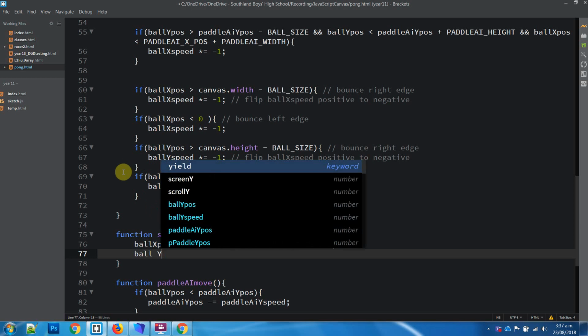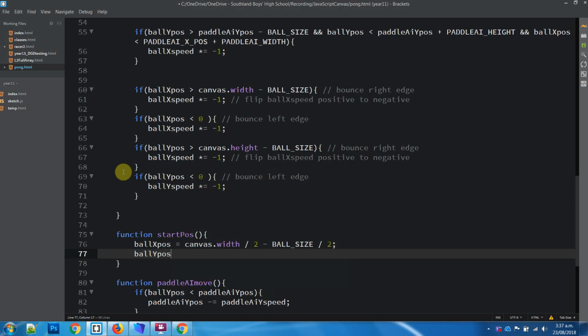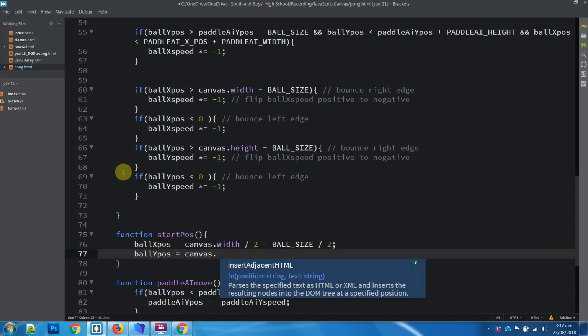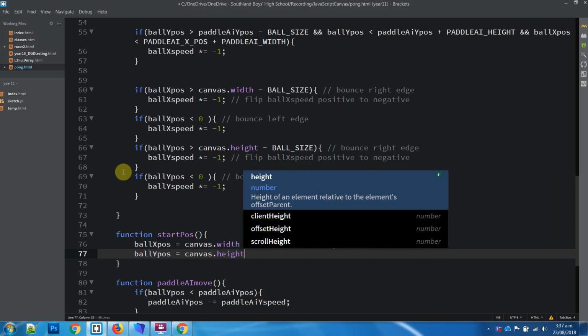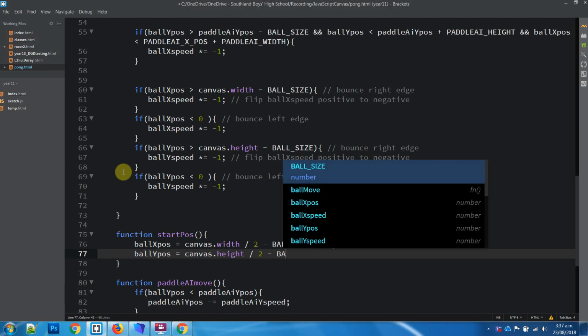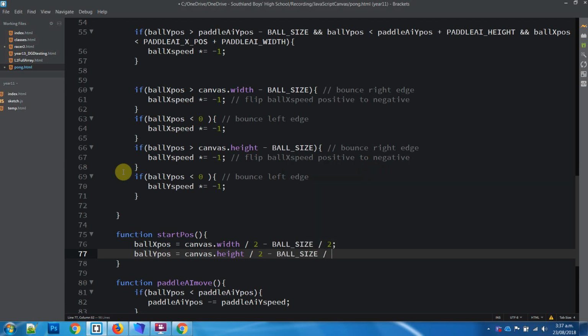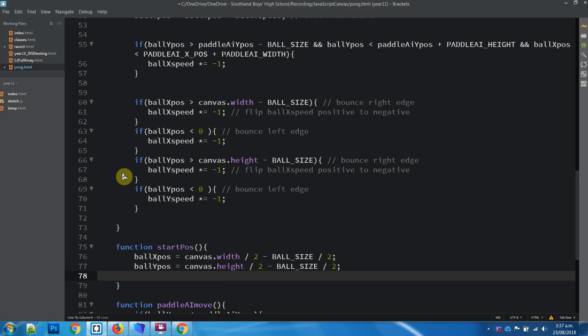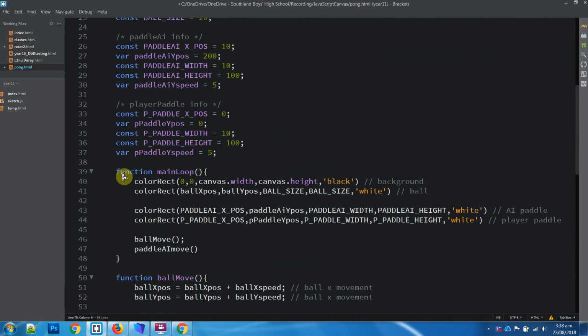Ball Y pos equals canvas dot height divided by 2 minus the ball size again divided by 2. And I'm going to, yeah, I'll do this. No, because it's a constant, it shouldn't update.